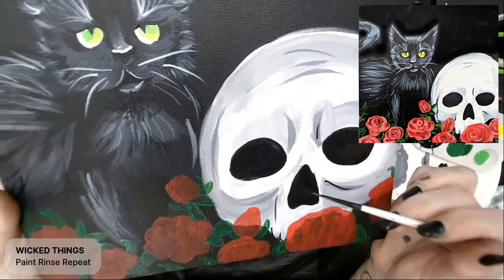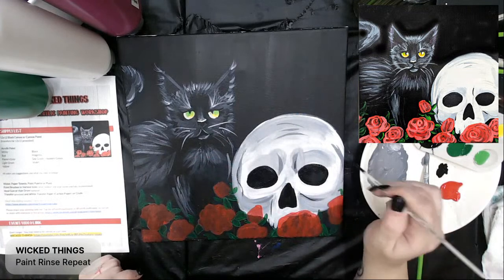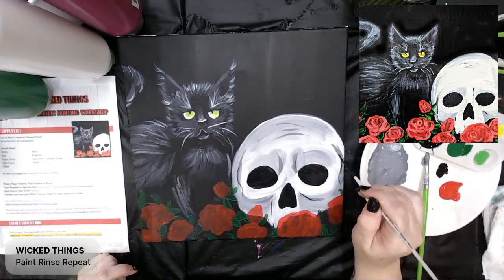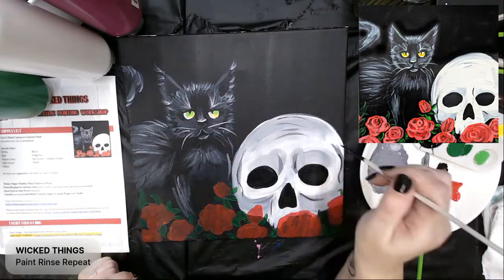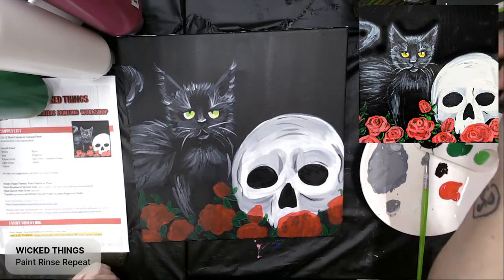This is not necessarily an anatomically correct skull. I don't know if I've got all the ridges and such the way they're supposed to be, but it looks like a skull to me, so I was happy. So just adding some touches of black to accentuate parts of that skull.